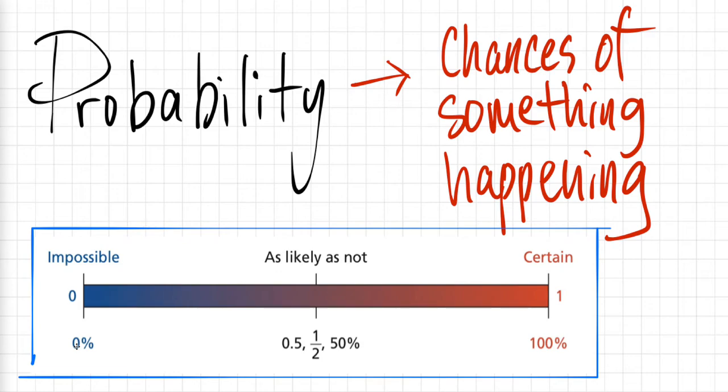If something has a 0% chance of happening, that means it cannot happen. That means it's impossible. If something has a 50% chance of happening, that means it's equally likely. That basically is saying that it could happen, it could not happen. I mean, most of you are used to a coin or taking a shot like a basket. If you shoot a basketball, it's either going to go in or not. That would be your two choices, equally likely. And then a 100% chance means it has to happen.